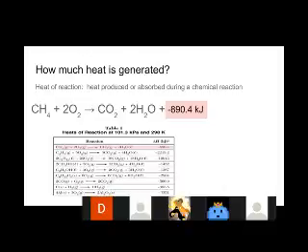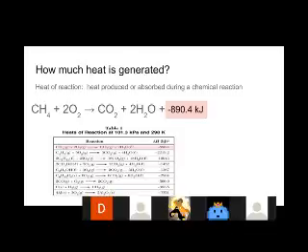Methane. Now the one underneath it, C3, you remember our naming protocols and look at table P. C3 will be prop, so that's propane. Propane will give you 2200 kilojoules of heat per mole. So table I can tell you how much heat is generated by at least those 2 combustion reactions. All right? Okay.